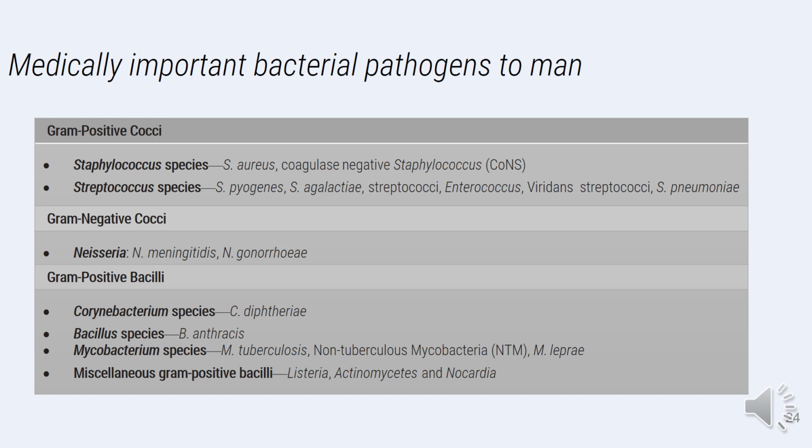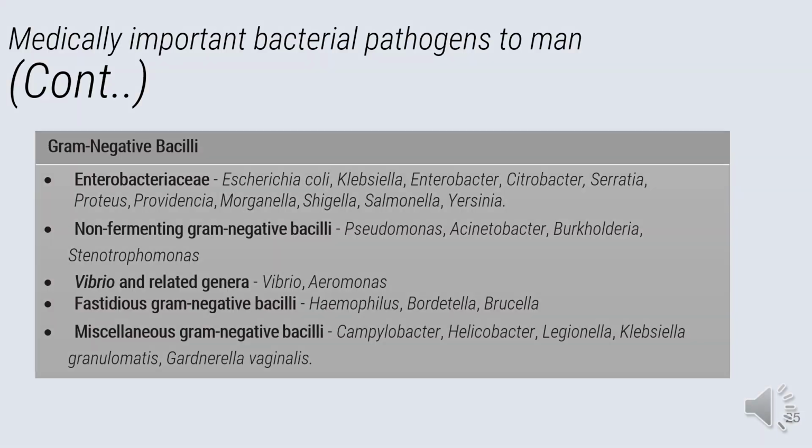And these are examples of gram-negative bacteria. It doesn't mean that only the organisms in this table cause infection. These are just examples. Just go through them. From the Enterobacteriaceae family you have these many bacteria, and non-fermenters like Pseudomonas, Acinetobacter, Burkholderia, Stenotrophomonas are examples of non-fermenting gram-negative bacilli which are pathogenic to humans. Okay.